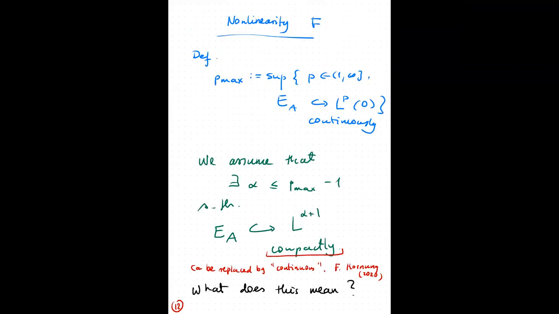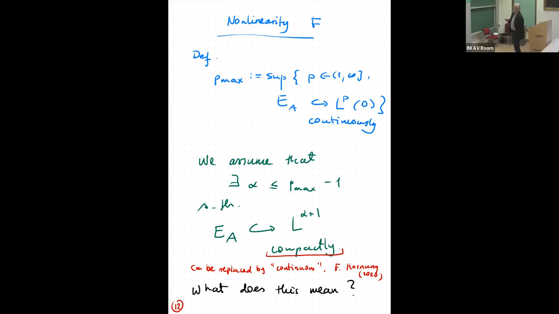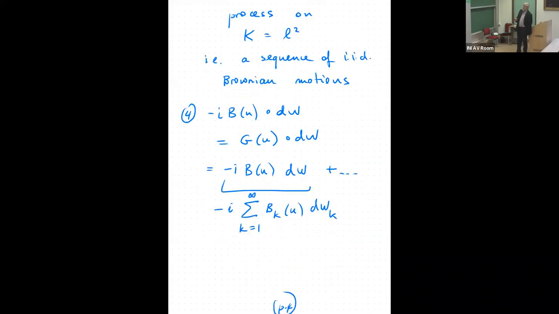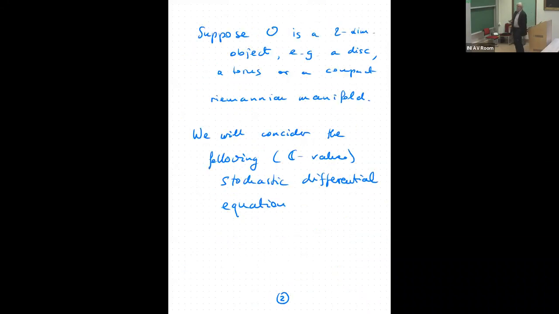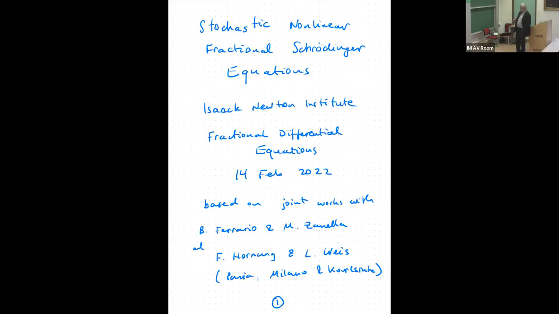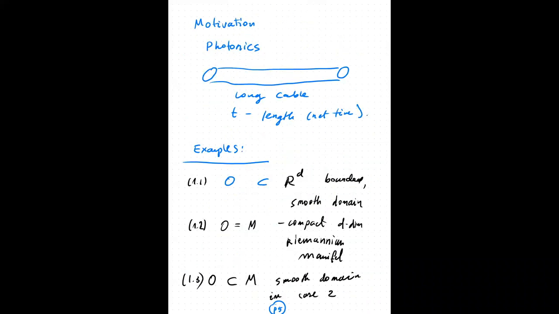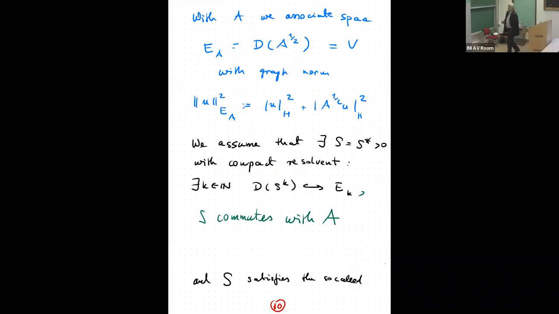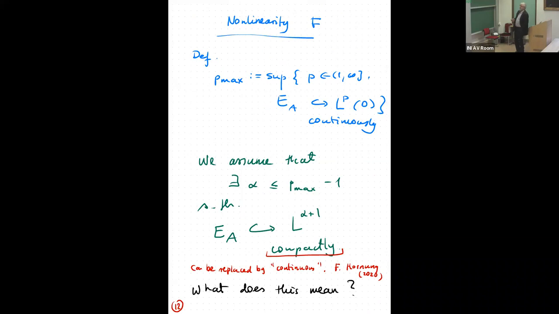And now about nonlinearity. So we have defined the space EA, which is the domain of the fractional operator. And I want to remind you that our Hilbert space is not an abstract Hilbert space. The Hilbert space is, where is it? That's an advantage of using a blackboard. Okay, it's L2 space. So the Hilbert space is L2 space on some domain, so we can speak about what is the LP space.